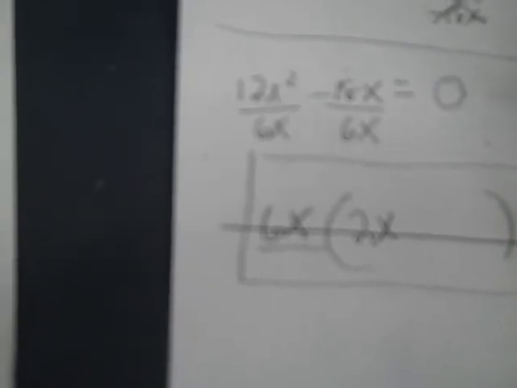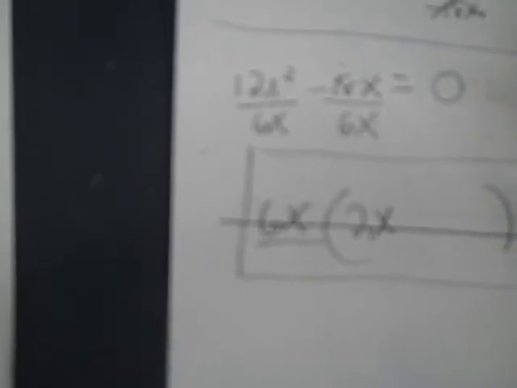12 divided by 6 is 2. X second divided by x is x, okay? Negative 18, I call that 18 a negative because it has a minus. Negative 18 divided by 6 is negative 3. So if I got a negative, I'm going to put a minus 3. And then if I'm dividing an x by an x, identical x's get canceled out. So now I do the F1, F2, and solve. So I know that 6 multiplied by x could equal 0. Or another scenario is 2 multiplied by x minus 3 equals 0.